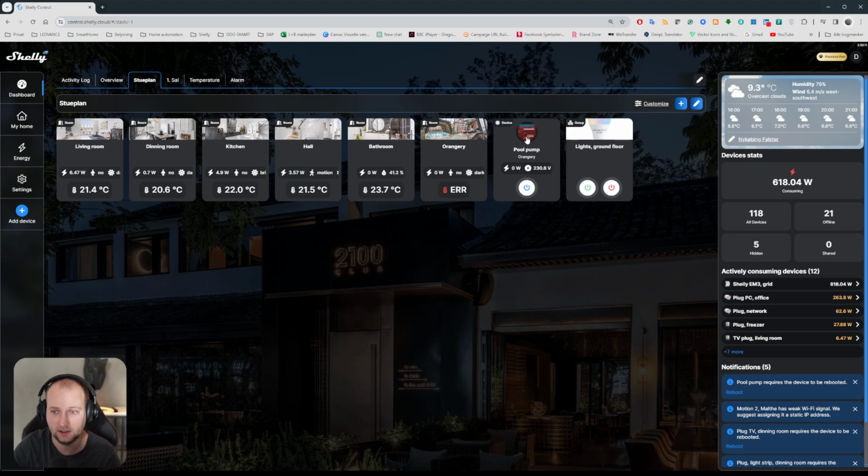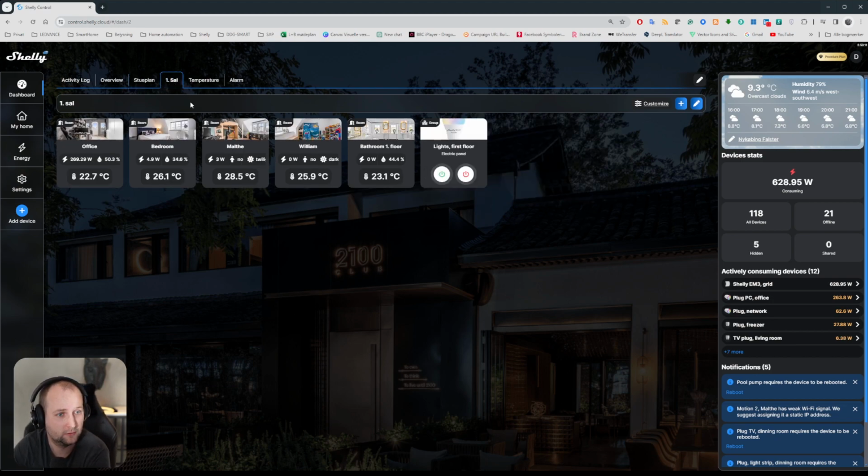I can quickly check my pool pump. And I have also made a group from where I can quickly turn on, which I never use, but I can also quickly turn off the whole ground floor. I use that every evening, actually. When we go to bed, we want to lie in the bed a bit and watch some television, then it's quick and easy just to press one button, and then I know that all of the lights have been turned off on the ground floor, but not on the first floor where we will be. The same I did for the first floor.